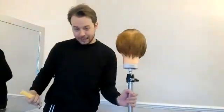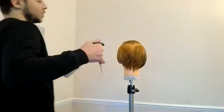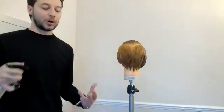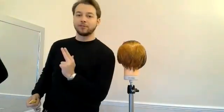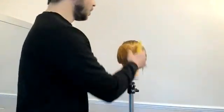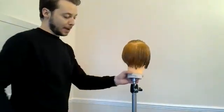Now, creating shape is where we use over direction. Creating weight is where we use elevation. So we don't want to create any shape at all. We want the hair to be as flat as possible, so I'm not going to be over directing. I'm going to have everything coming off the base of the head the whole way around. As soon as we over direct, we're pulling the hair away from its natural fall, so we're increasing length in areas of the head. I don't want that to happen. I want it to be all the same length.